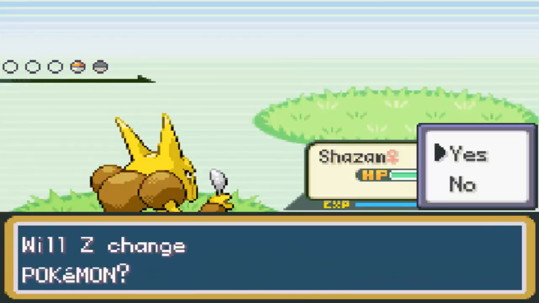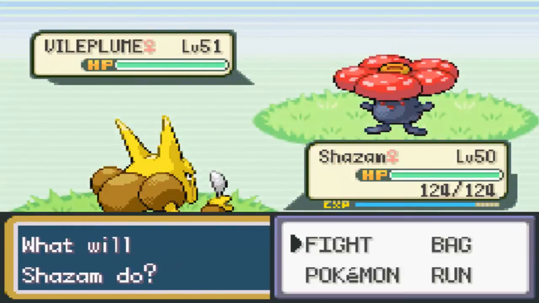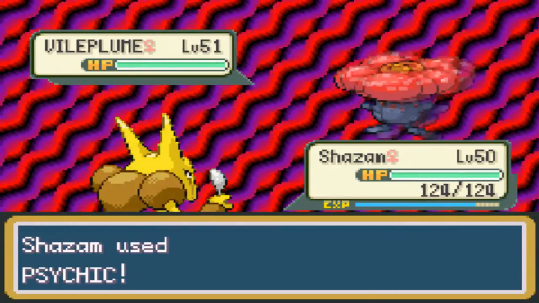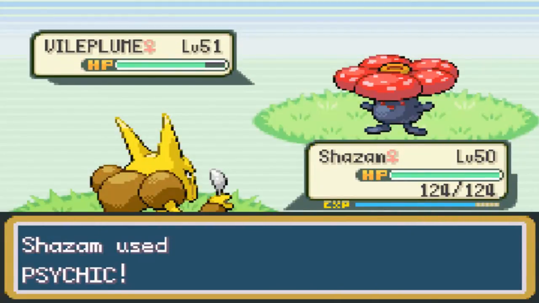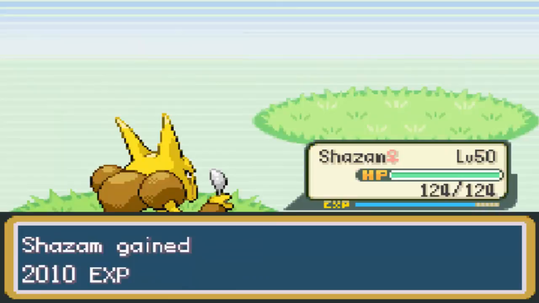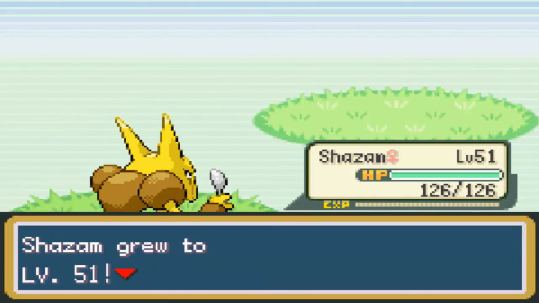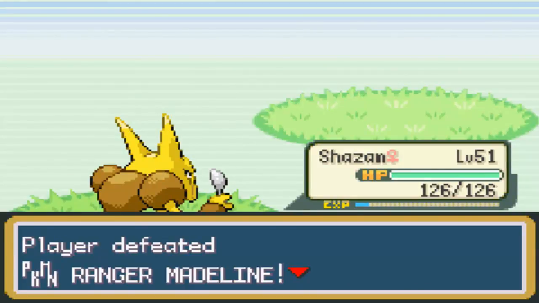Up next is another Vileplume. No, this is what I wanted. This isn't a Gloom, this is a Vileplume. Extra experience points for Shazam. Should go out in one hit, considering it is a poison type. Yes, siree, Bob. Alright. Vileplume faints. Shazam gets experience. Grows to level 51. Very nice. Love it. And we defeated Ranger Madeline.